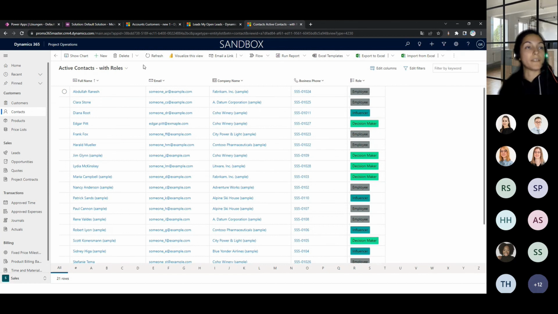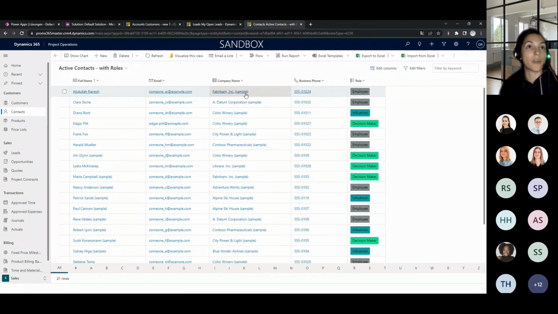I also activated the column type. So as you can see here, it's a text field, it's an email field, lookup. It's really easy to recognize which type of column I can see here. What you can see in blue means there's a link behind it. For example, this is a lookup field.